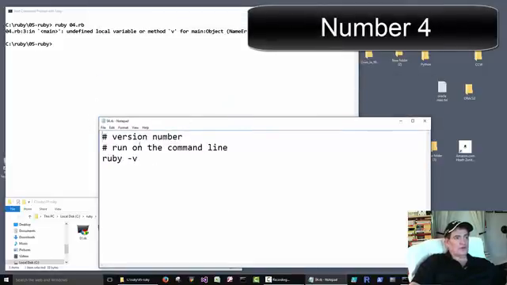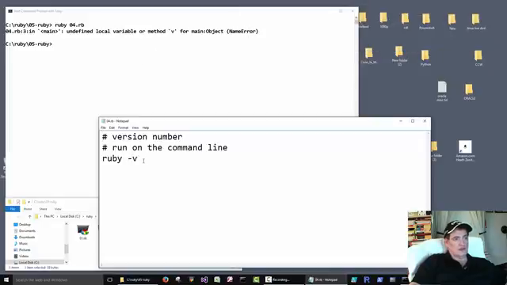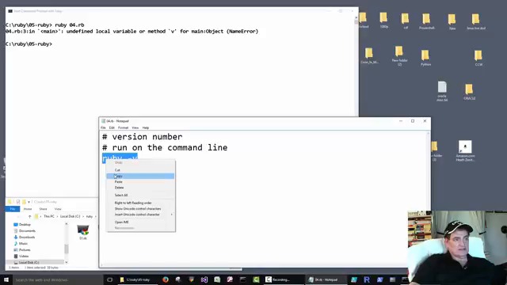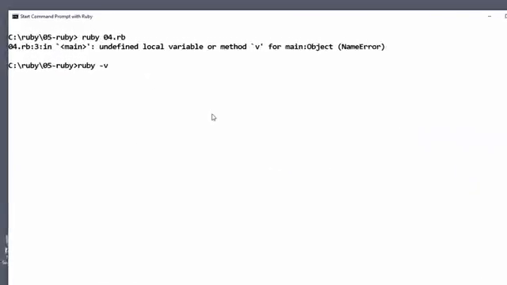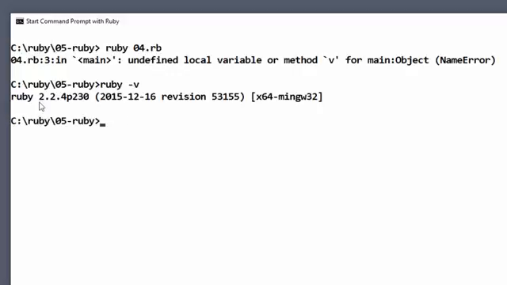Okay, so this one won't run through the script. So what we have to do here is copy this and paste this into here. And then that shows us our version of Ruby that we're using. Ruby minus V. That V stands for version. And this little dash here, that's what they call a switch. Okay, we're saying to Ruby, I'm going to send you this guy here. Do something with that minus V. And Ruby said, okay, V stands for version. I'm going to print out the version.